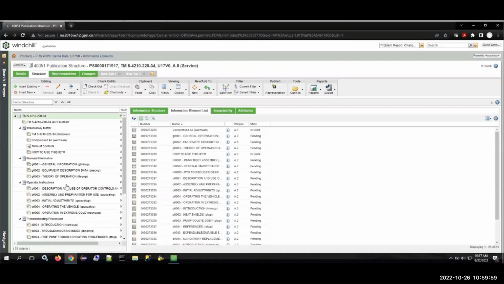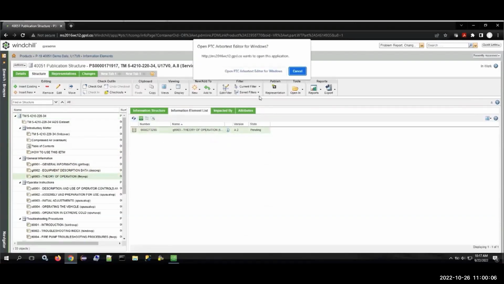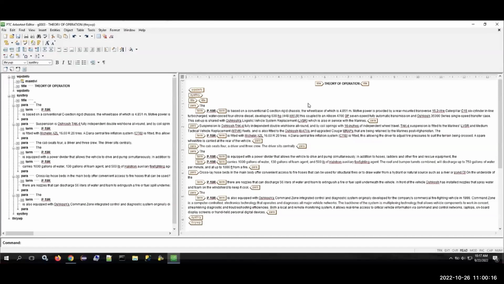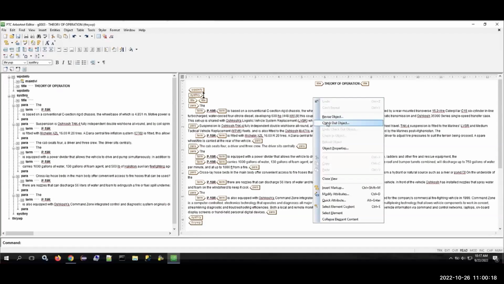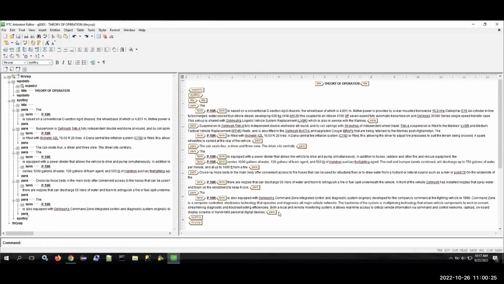All right, so now what we're going to do is we're going to modify our publication. So the first thing we're going to do is we're going to open up an existing work package. So we've got our theory of operation. I'll go ahead and open that up in Arbortext. And we're just going to make a real small edit to our content just to demonstrate in real time that our change is reflected on the publishing side. So I'm just going to go ahead and insert a new para. So here's my update.